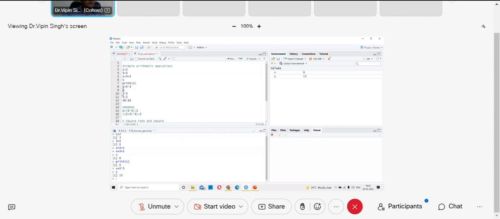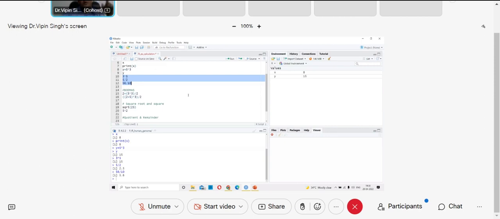Then, of course, there are other mathematical operations you can do. So these are the other mathematical operations. So you have 5 by 2, 56 by 10. Then all mathematical operations will follow the BODMAS rule. So first thing I want to ask you is, what will be the value of this equation? 2 plus, in bracket, 5 asterisk 3 divided by 2.